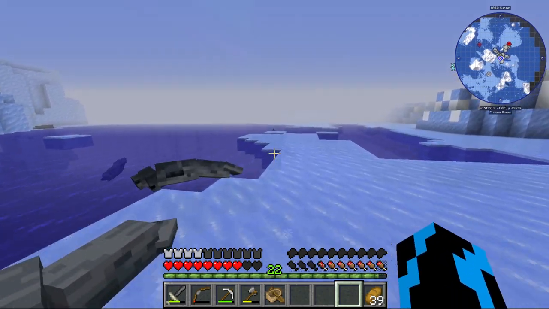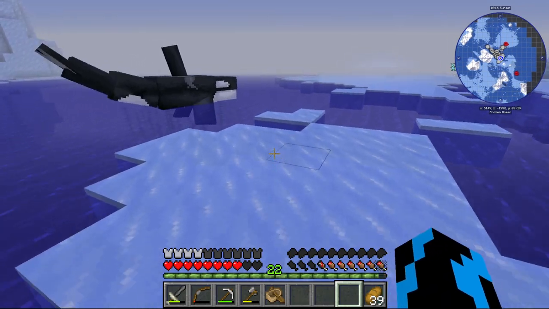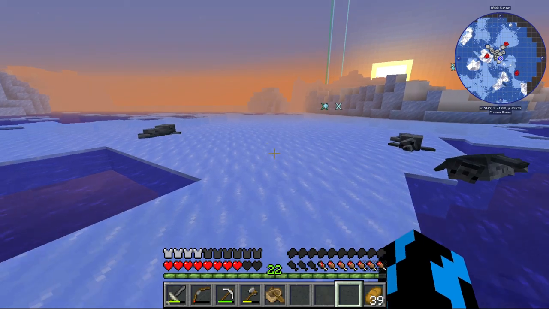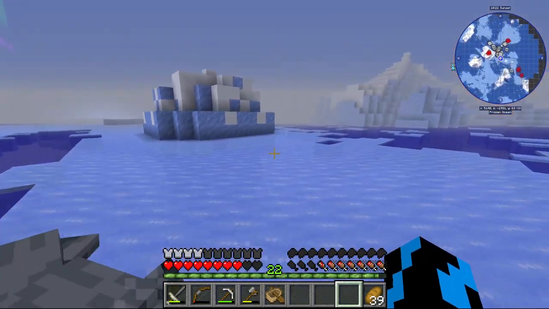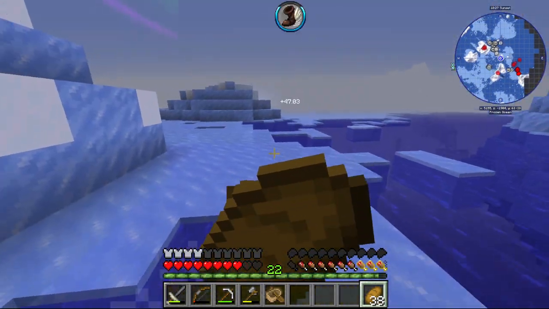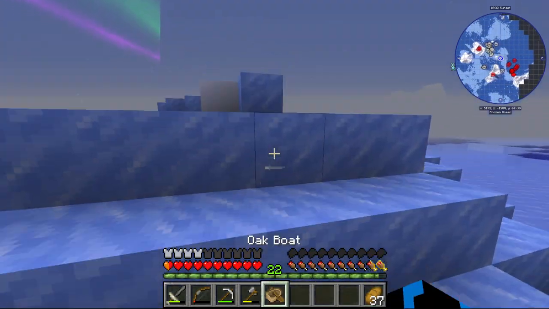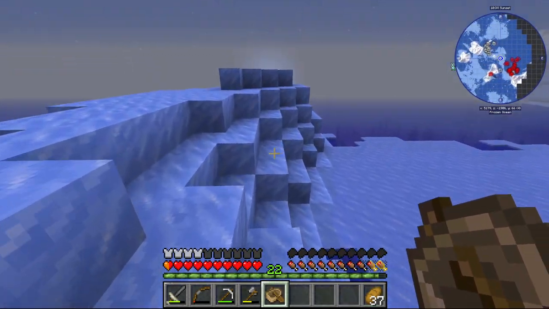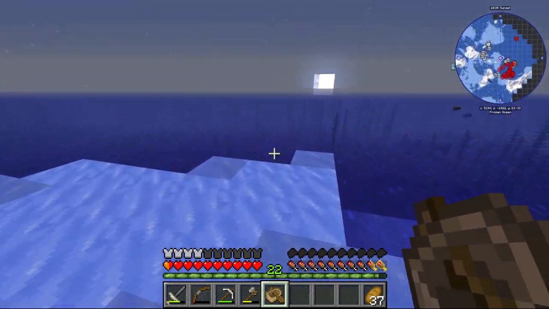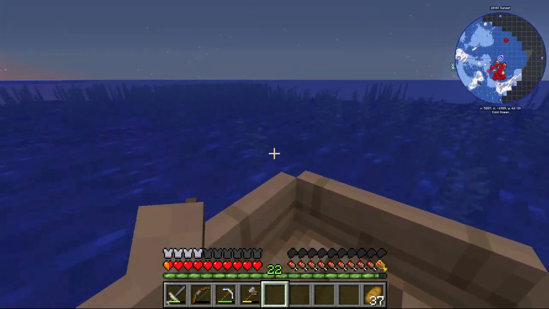Oh, that's an orca. Hi there. You don't want to kill me, right? Right? You don't want to kill me. Yeah, I'm still going this way, though. Alright, so that's another obstacle I have to be careful of. But look, beautiful lights. Alright, I think we've actually just passed the ice ocean area. So, once again, I will be back with you all when something cool happens.